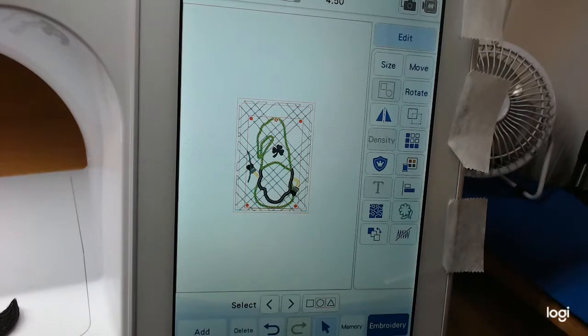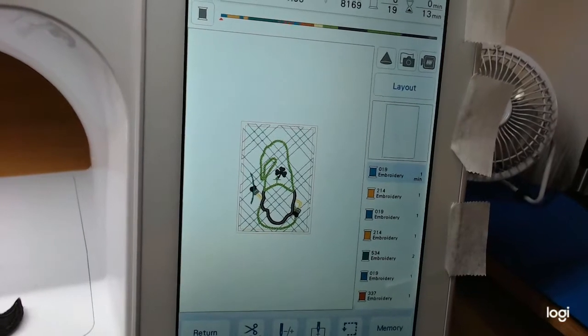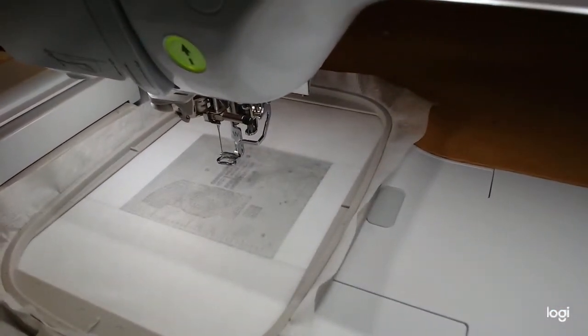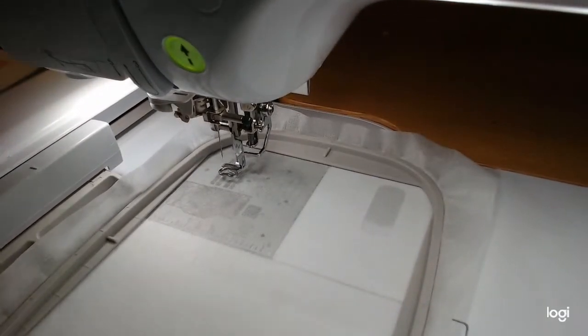So I'm going to click OK. I'm going to hit embroidery. And of course, we're going to start with the quilting. And we've done this quite a few times now. So we're going to do our, whoops, second here. It helps Jan if I put my white thread in. So we're going to quilt in white.